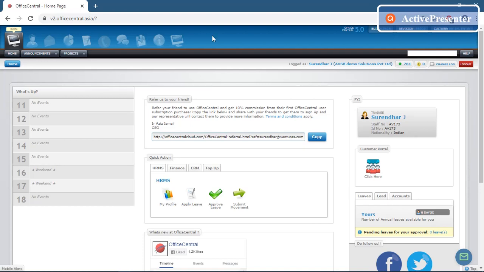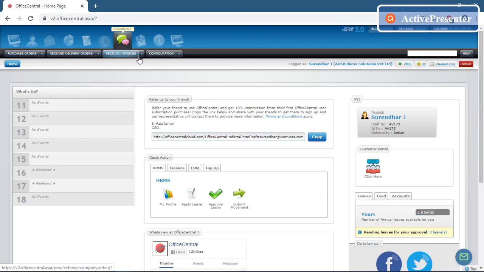So this is the home page of our software, Office Central. It has different modules. In my previous videos, I already focused on CRM, point of sale and global configuration settings. Now I am going to teach you about the procurement module. The procurement module has four tabs: purchase order, received delivery order, received invoice and configuration.